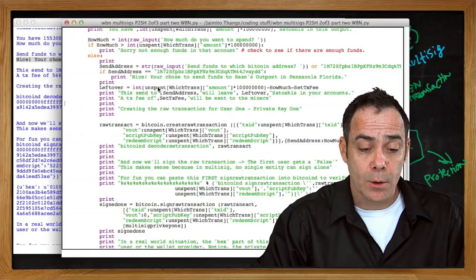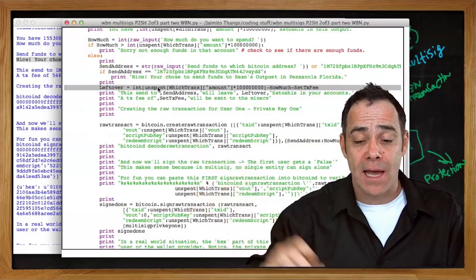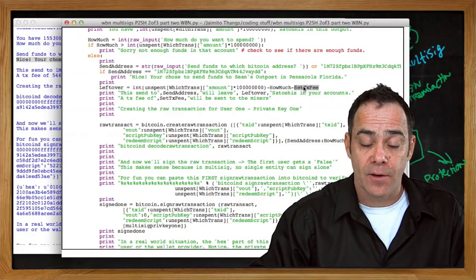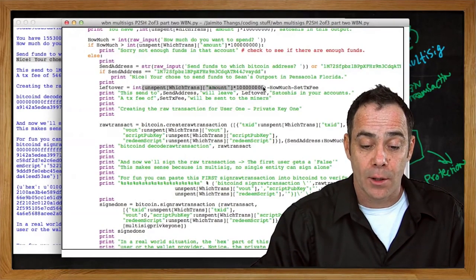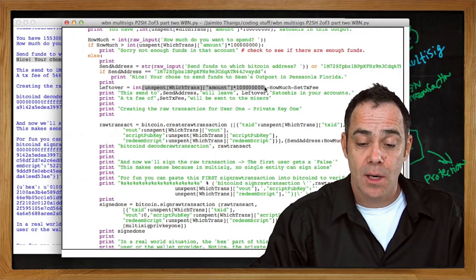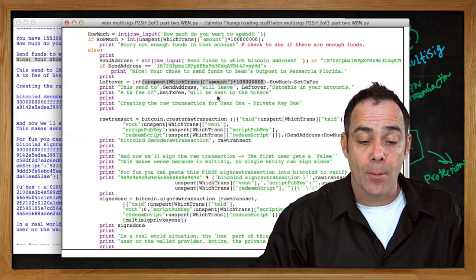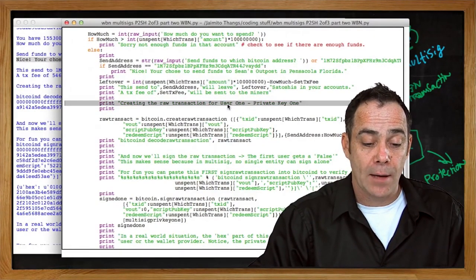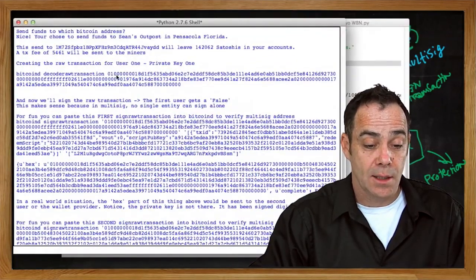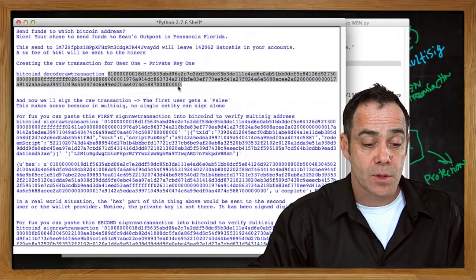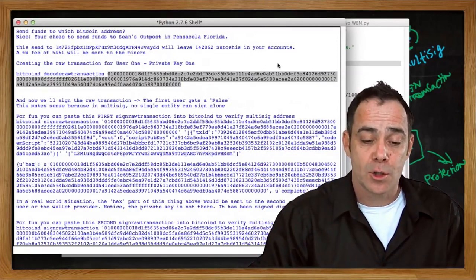Now, the other thing we want to do is figure out how much will be left in the account after we spend those funds and pay a transaction fee. So we set the transaction fee as a variable up at the top. We asked how much you wanted to spend, and we took how much was in the account, multiplied it by 100 million because it's in Satoshis, and subtracted those two numbers. And then we tell you where you're going to send it, how much will be left over, and how much the transaction fee will be, and then we tell you we're about to start to create this raw transaction. And so here we do that. Creating the raw transaction. And here's the raw transaction, okay? And I just stuffed these variables in here so you could copy and paste it really easily and stuff it in the terminal to check for yourself.